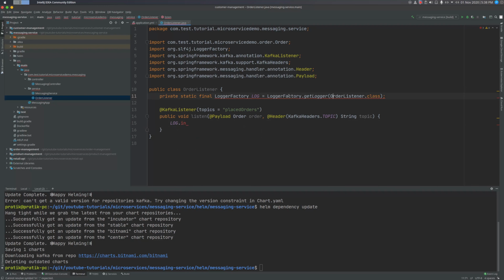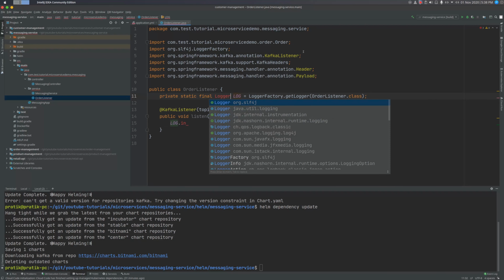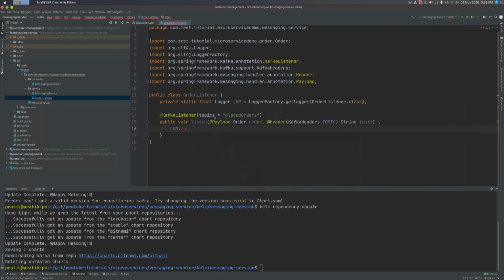Oops, what is it? Tree dot logger. Okay. Info. Let's print the order, or let's call it payload, and the topic is topic.